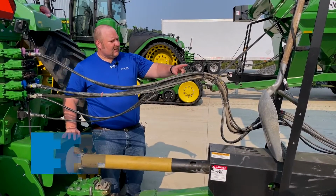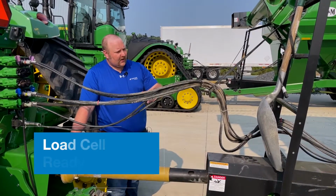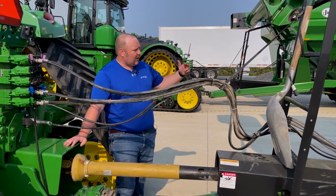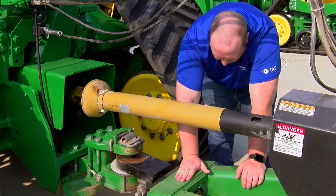So on this system, since this will be a 5-point system, on the right-hand side, you'll have one on the front of the axle, one on the back. On the left side, same deal, one on the front, one on the back. And then up here in the front, you'll have a load cell that'll go right up here.